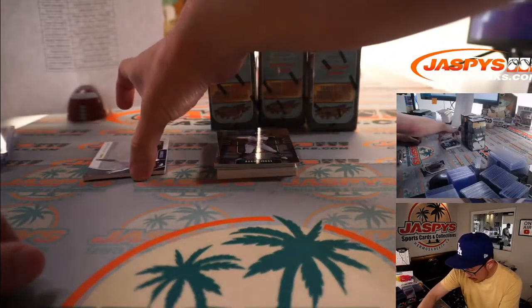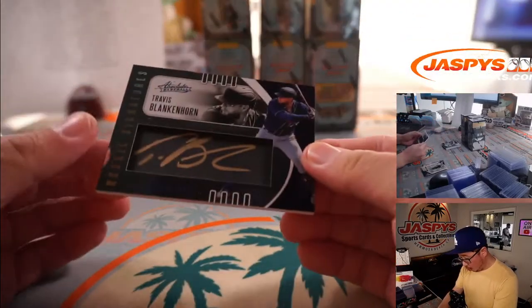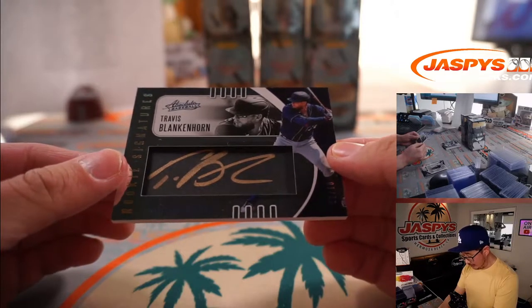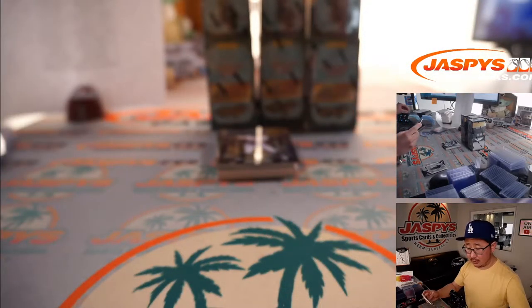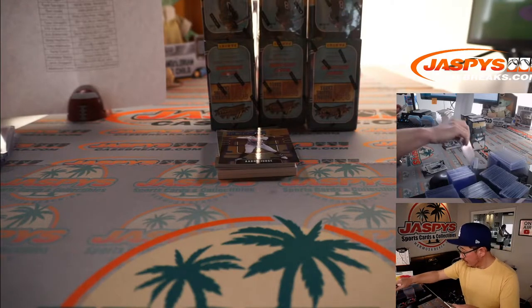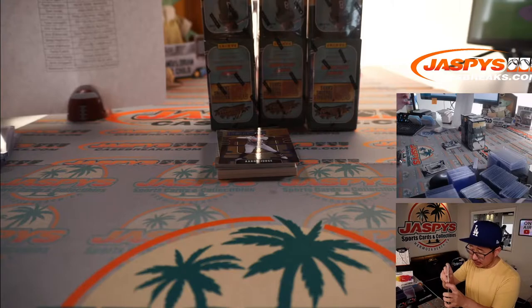Behind Aaron Judge is gold ink autograph, Travis Blankenhorn. 2 out of 10 for the Twinkies. Minnesota, Will with the Twins. Last Spot Mojo strikes again. 70% of the time, Last Spot Mojo hits 100% of the time.